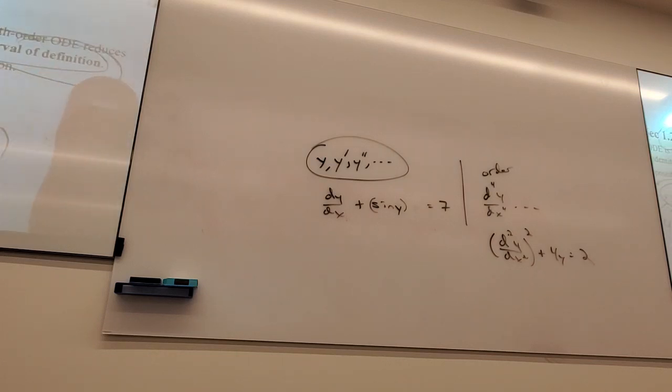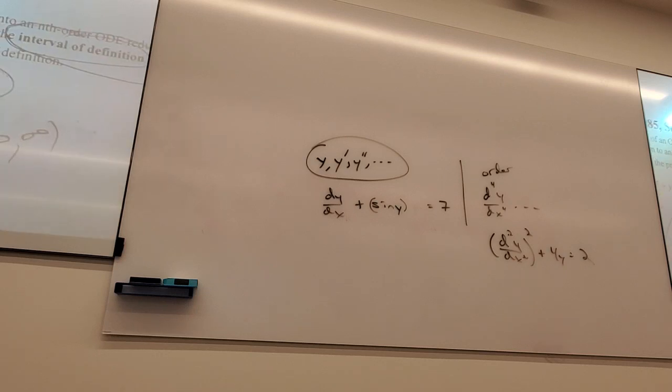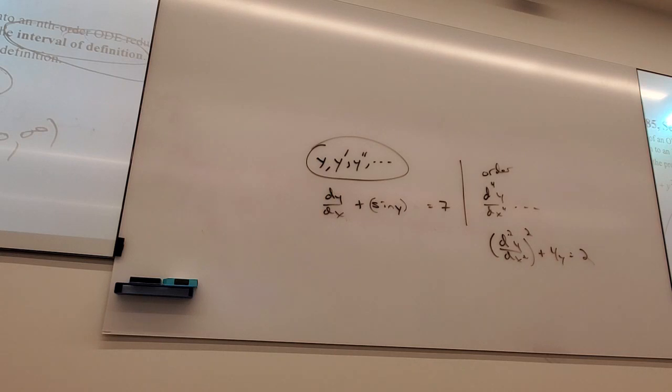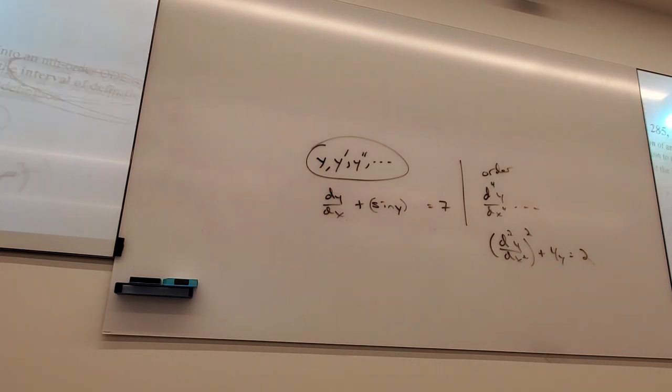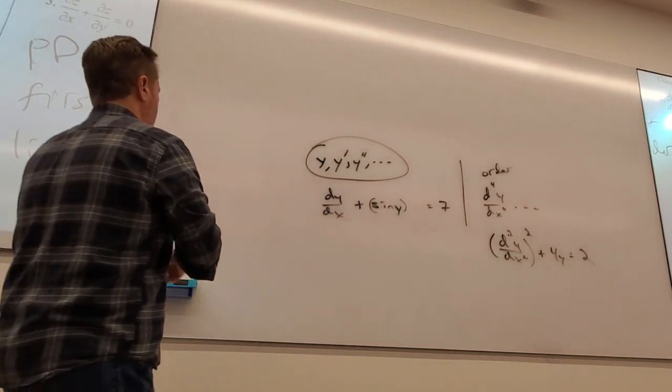When you sub it into the ODE, it reduces to an identity. That's how we check solutions in algebra, for example. We just plug it in and see if it becomes an identity. So that is the definition of a solution to an ODE. Oh, I do want to look at a specific example.